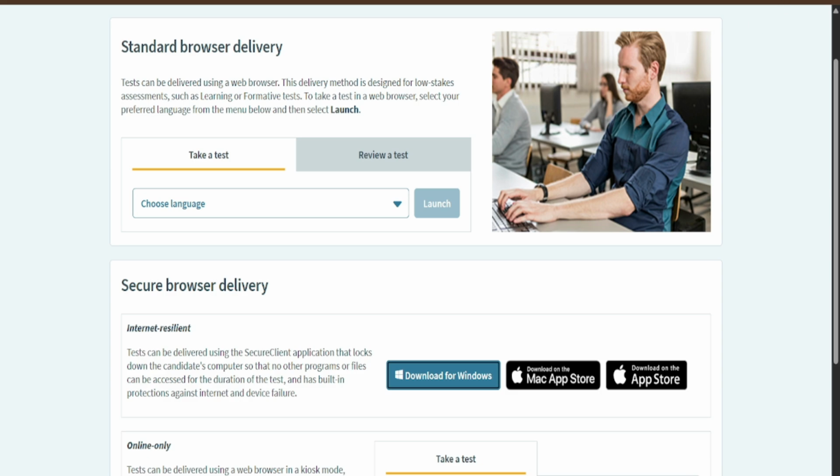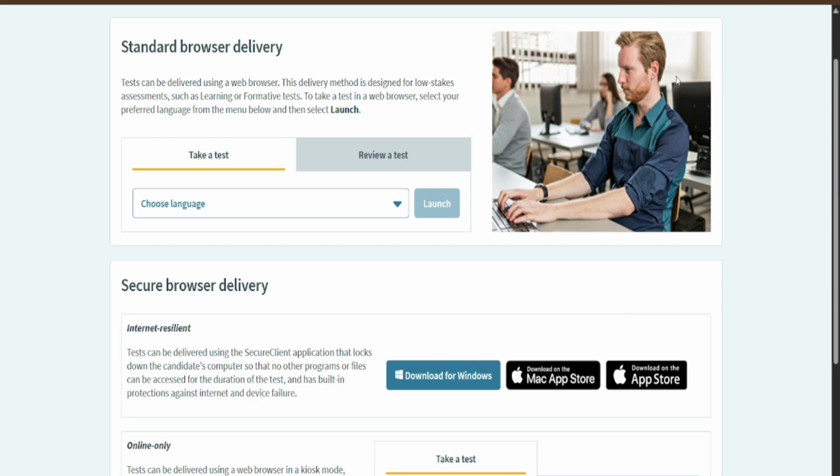So now that this is downloaded, I just want to bring to your attention that it has a version for Windows, it also has one for Mac or the Apple Store. So if you have a Mac, then that is for you. This is the Windows installation in particular.